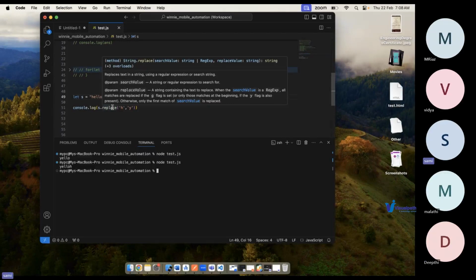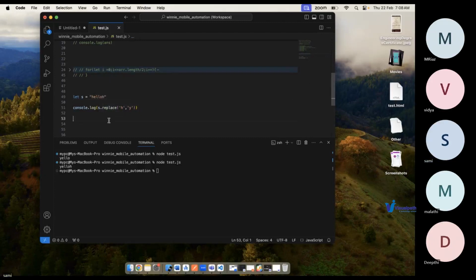If there is h at another place, let's see what happens. So we have to pass two parameters, right? The first parameter is the search value, the value which you want to search in that string, and the second one is the replacement value. If you saw, it only replaces the first h.